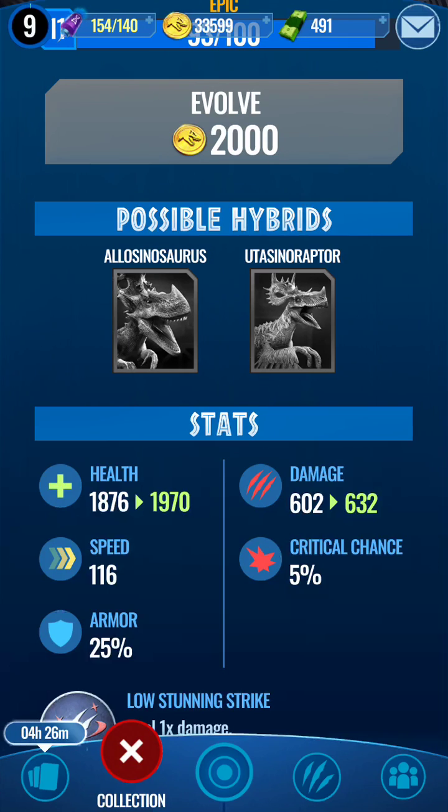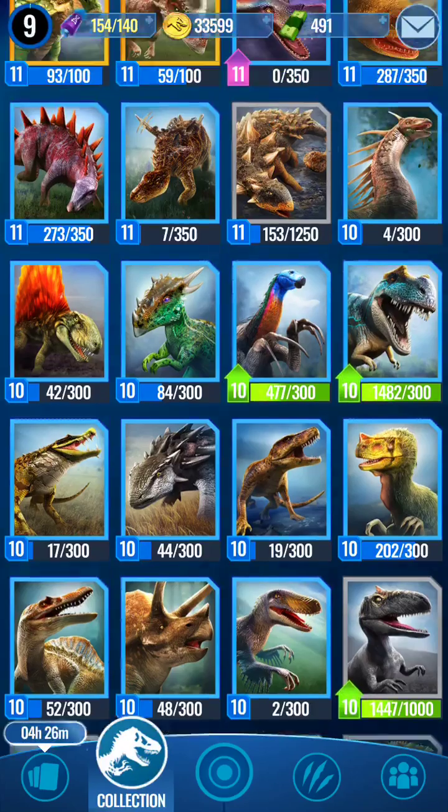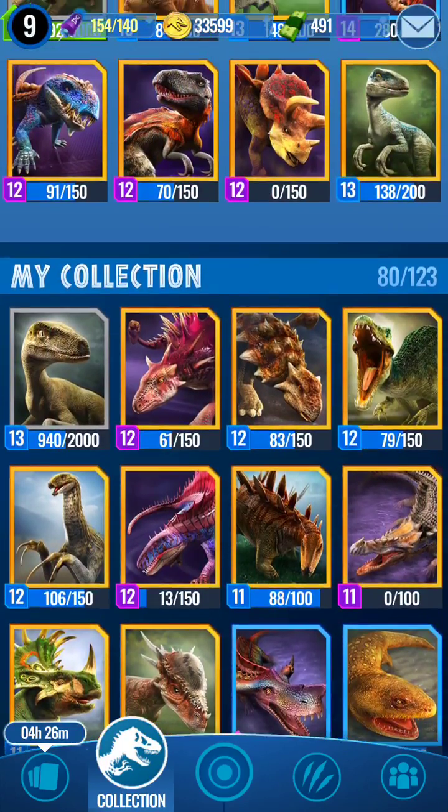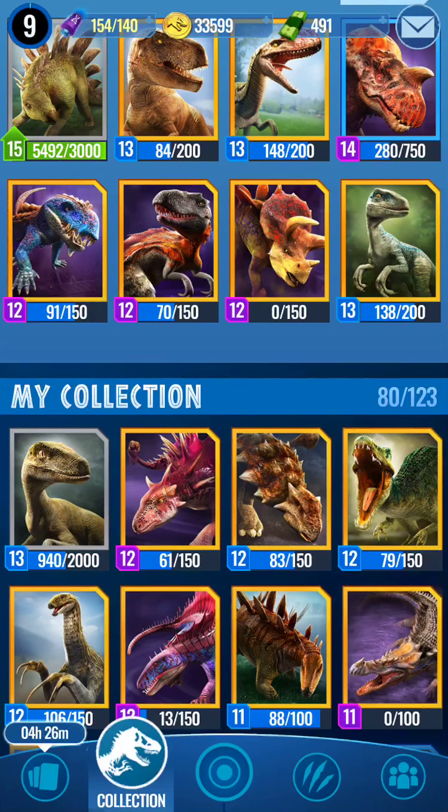Now, with Ankylosaurus and Sinoceratops, it really depends on what dinosaur you want to create a hybrid with more. Now, Utaciniraptor is a very, very nice dinosaur, especially in the higher levels. Same thing can be said for Ankylosaurus. So it really depends on your play style and what you really want to go for.